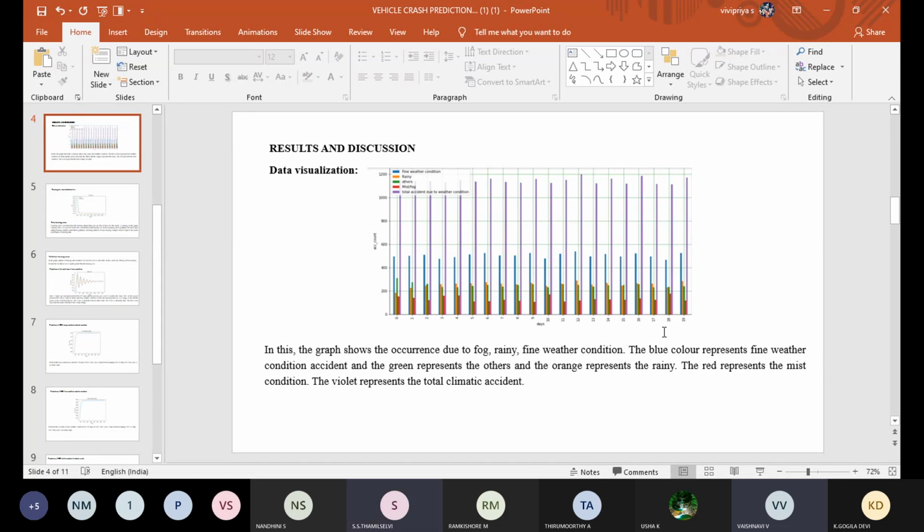Really, have you calculated it? No, ma'am, we have calculated the error, ma'am. We have not calculated the accuracy, we have calculated error, ma'am. Error it comes around 10% or 20%. Almost similar, ma'am. 10%. Try to calculate the accuracy and percentage of error before coming to the next presentation.